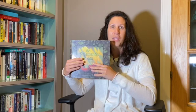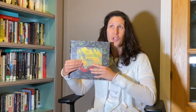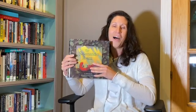Wouldn't it be fun to draw a picture of a room like that? Have you ever wished that your room could get transformed like that? To look like a forest? How cool would that be? Well, I thought that this was a great way to sort of end our summer and begin our fall with school starting. I think it's just a great time of year.